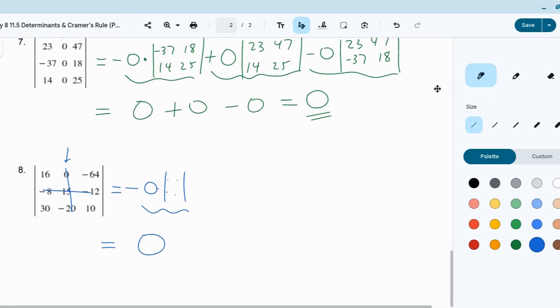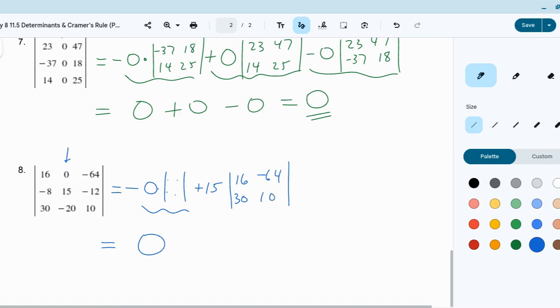Let's move on. So the 15's in a positive spot, so I'm going to go through and keep that the same. Now I block those out, if you need to block them physically or just mentally block it out. Please just be careful with that row and that column that the 15 is in. So I got 16, negative 64. Whoops, that almost looks like a minus sign. Let's move that over a little bit. And then I got 30 and 10. We'll come back to you in a minute.